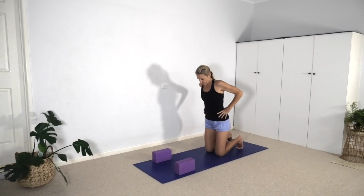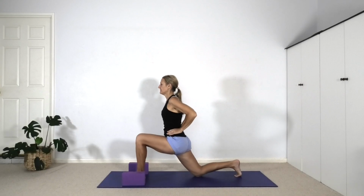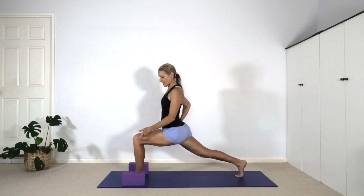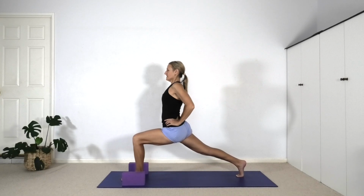Right knee to the floor, left leg forward, lunge forward. Inner right thigh rolls back, shoulders down, inhale. Exhale, as you straighten the back leg, keep this thigh parallel to the floor, tailbone down, navel up.